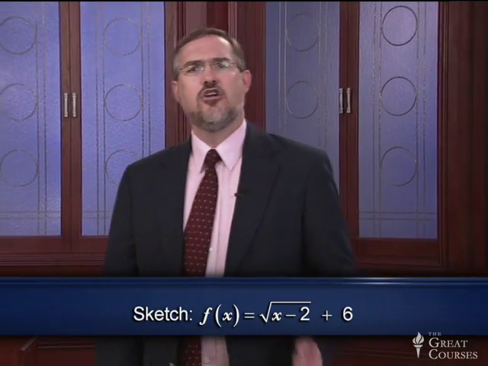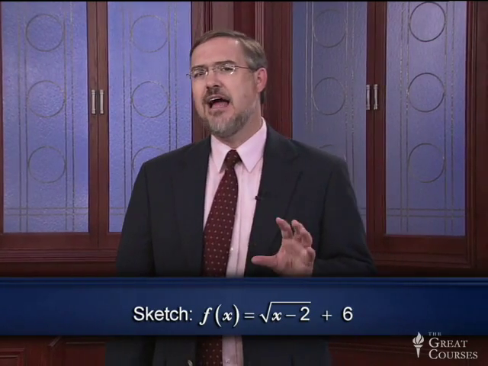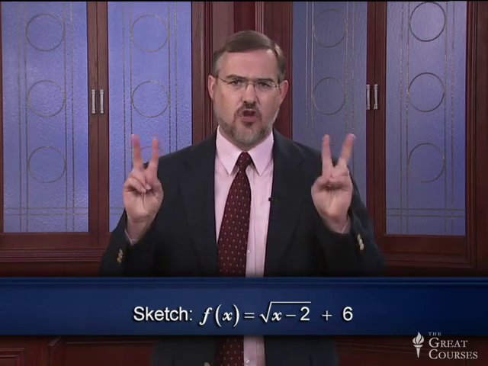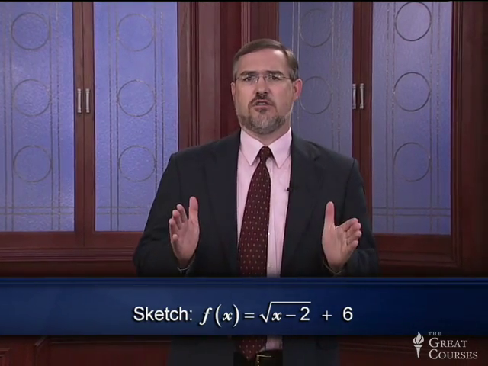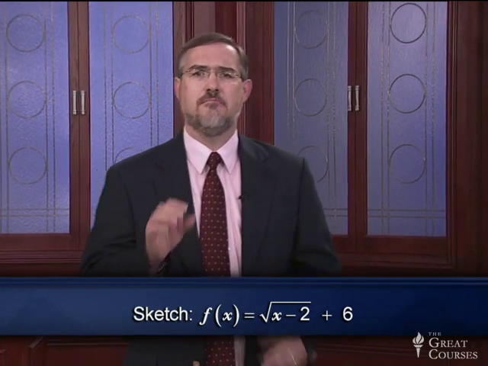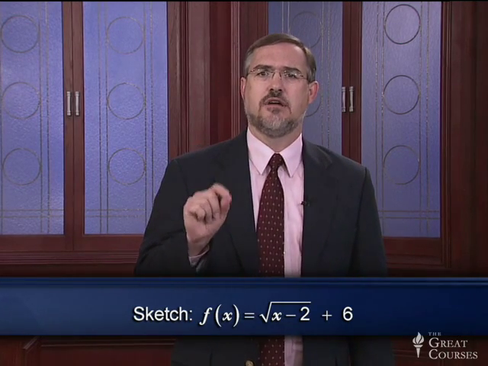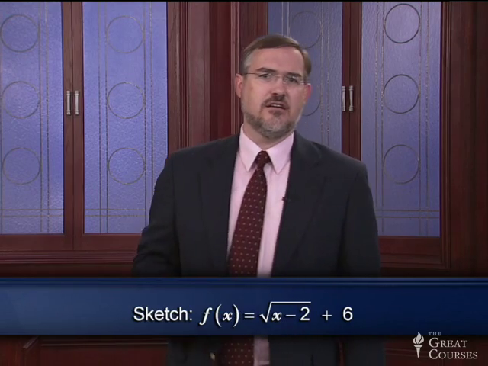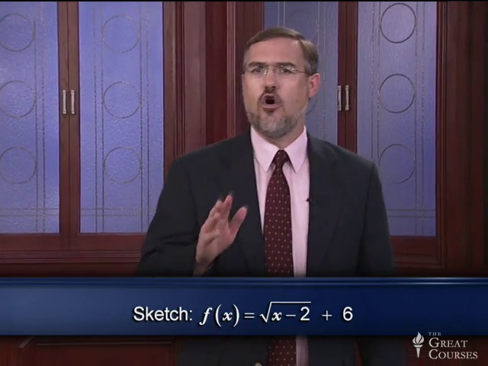Okay? Now, notice that this function has a square root in it, except now we've gone from the square root of x function as a starting point, and we've done 2 things to that. We started with the square root of x, and we replaced the x by x minus 2 to get us to square root of (x minus 2). That's one thing that we did. And then we also tacked on a plus 6 to the whole function.